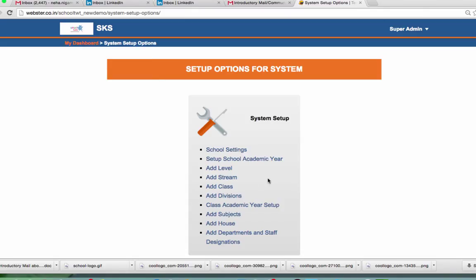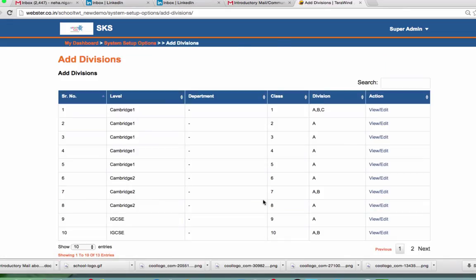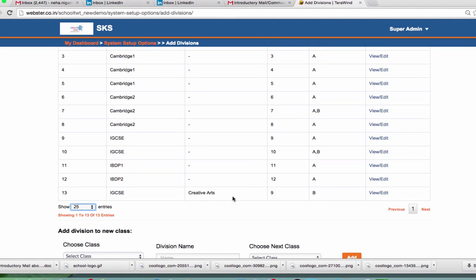Before we explore further, let me also tell you how to add more divisions to existing classes. Suppose apart from having just one section, 9th B offering Creative Arts, the management wants to increase it to 2 division sections. So I can just go and click on View Edit here.